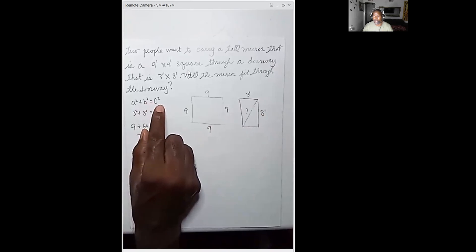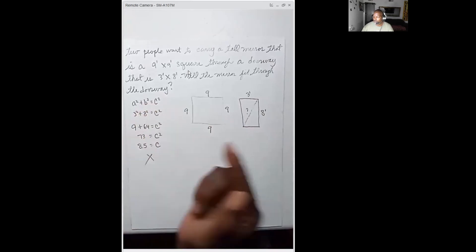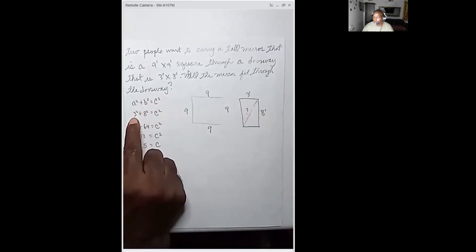That's a big trick, do that every time. A squared plus B squared equals C squared. I still do it, and I've got this down, you probably do as well. So substitute for A and B. I just put A to be the three, it doesn't matter.